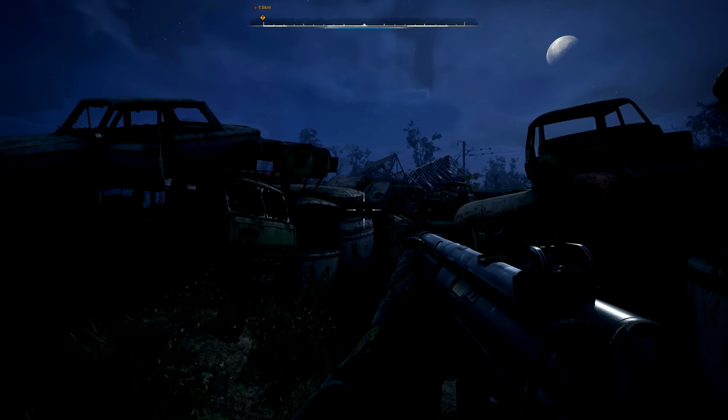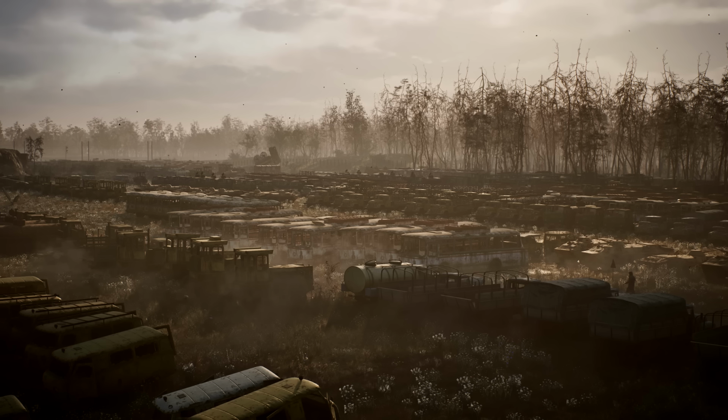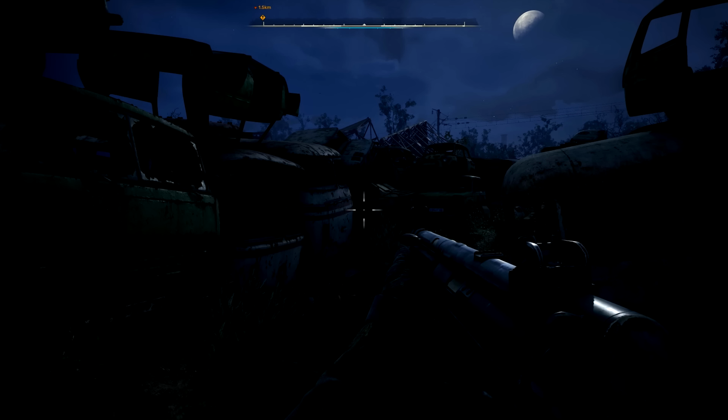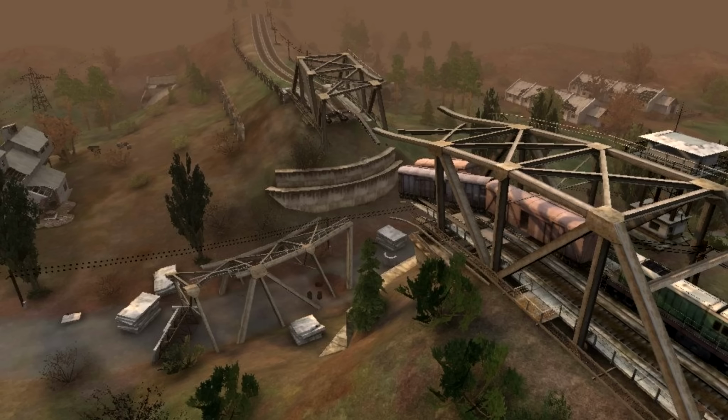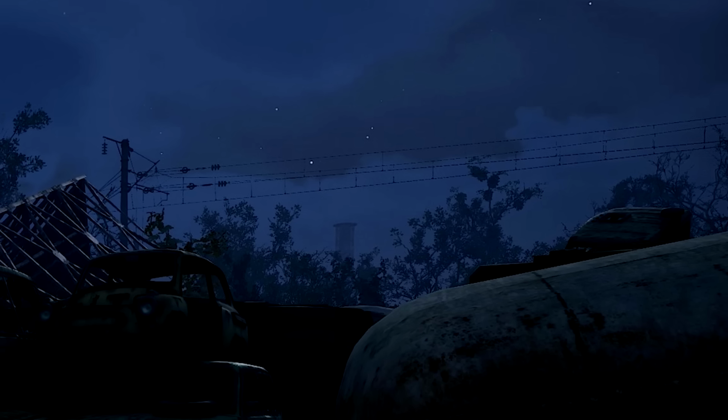Night time at one of the vehicle scrapyards. I say one of because I think the big giant truck cemetery will not be the only place with concentrations of derelict machinery. In fact, I believe this scene is probably taking place in the reworked Garbage instead. The large metallic structure over there reminds me of the built version of the broken bridge at the Cordon. We can also spot power lines for train locomotives, as well as the CNPP chimney in the distance.